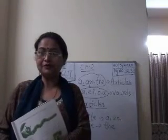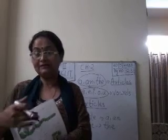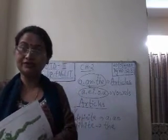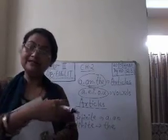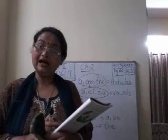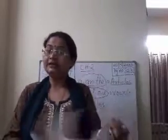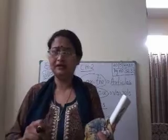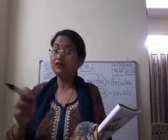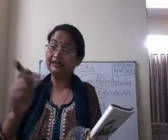Children, have you understood? Try to go through this. If you are not understanding, try to go through the video twice or thrice with the examples. See here a picture is given — a boy, a dog, a monkey. The boy is saying 'I have a dog. The dog is smart.' He is talking about a dog — not any particular one. Then he says 'the dog is smart' — the dog which he has. So here we have written 'the dog' because we are talking about the dog that the boy has.